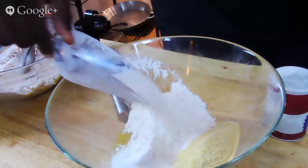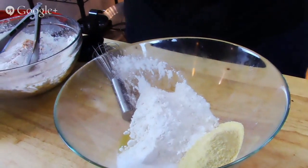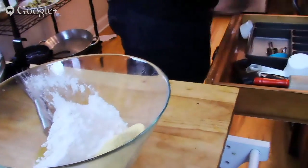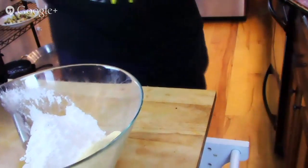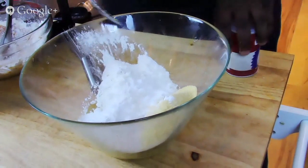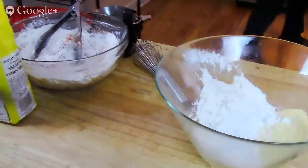All right. Now you do need an agent to help this rise. So I do have some baking powder that I'm going to throw in. 1.5 tablespoons is all you need. Right on top like that. And then I've got some melted butter that we're going to throw in here as well.